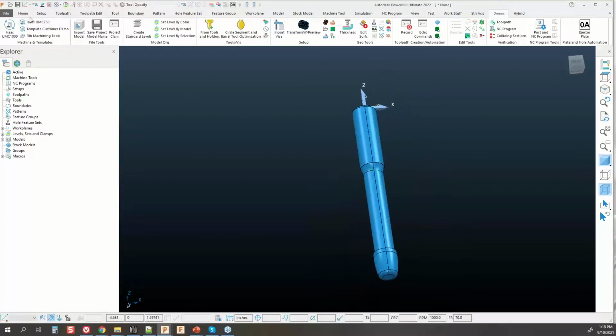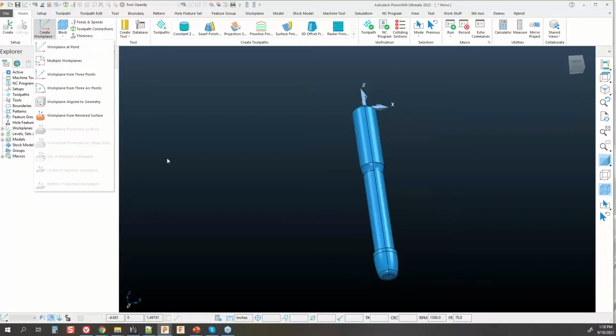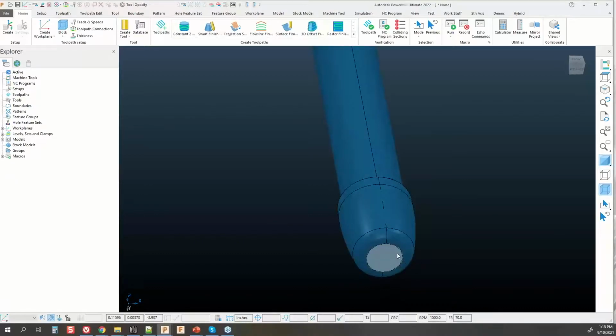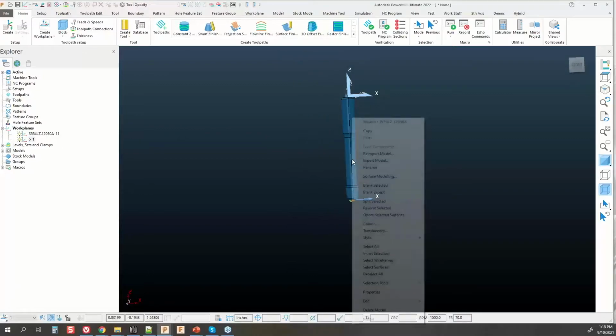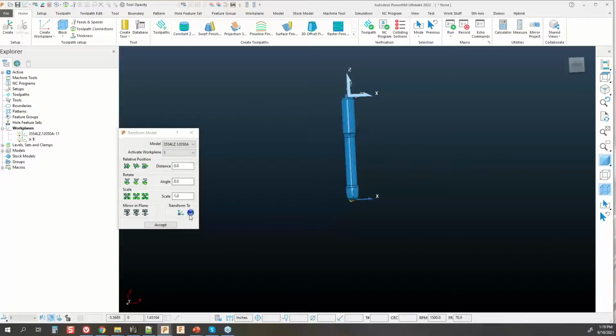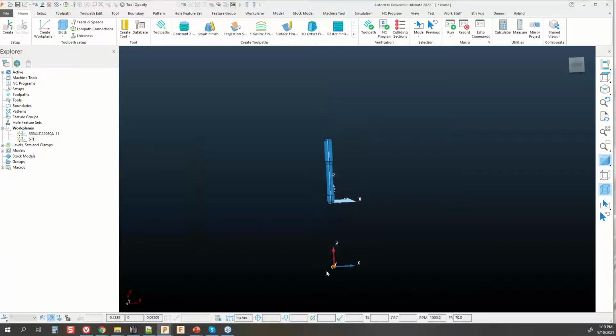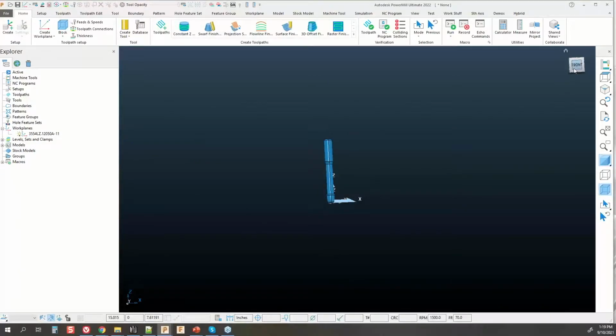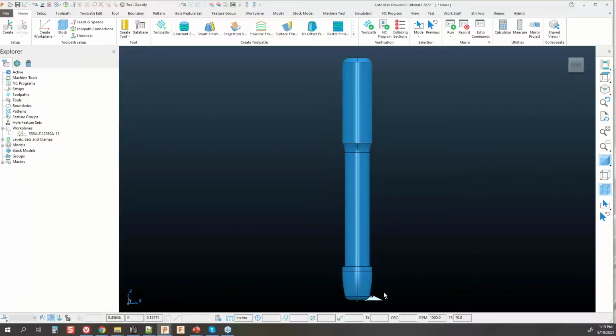But let's go ahead and create a quick work plane here just so we can translate this and move this out of the way. I'll just select that bottom surface since I have a flat, and you can select it by cylinder too, and create my work plane from there. I'm going to activate that work plane. And then I'll just right click on the model, edit, and we're going to transform the entire model, and we're going to do that to the world coordinate system. It's going to translate even the damaged surface there. We don't have to worry about that. It's not going to cause any problems here. So I'll delete that work plane just to get it out of the way. Keeping things clean helps me out with defining these tools in PowerMill.